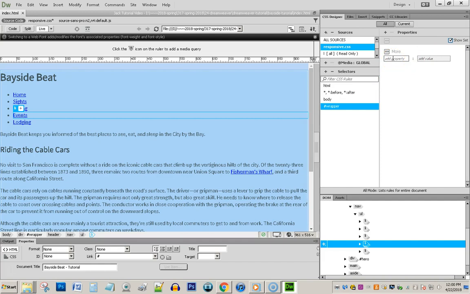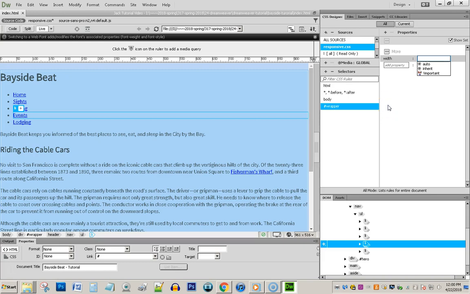This is for the wrapper. Click inside the add property, and we're just going to start typing. It's going to give us hints, tooltip kind of hints. So we want width. Let's see, where are we? Yeah, that's right, number 4. Start typing width is what we want. I type a W, and then width is there. I can click on it. Good. And then what is the width going to be?